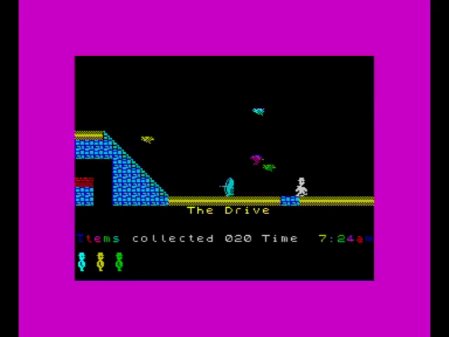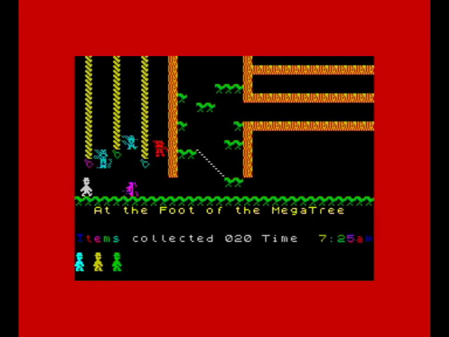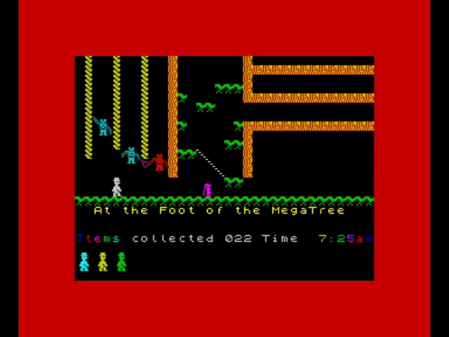To go up into the drive, and along to the foot of the mega tree. And again, those objects on the bottom of there are pretty hard to get. Now, one good thing to remember is, if you stand directly under that second, what is it, Batman, or whatever he is, then he won't hit you on the head. The first one will, and the red one will, but the middle one won't. I think that's pretty self-explanatory from what I've done there.